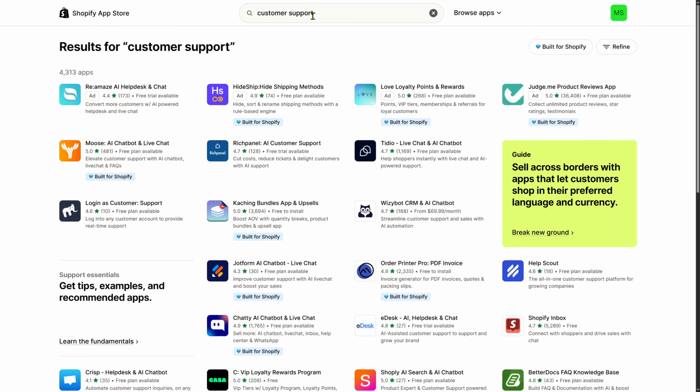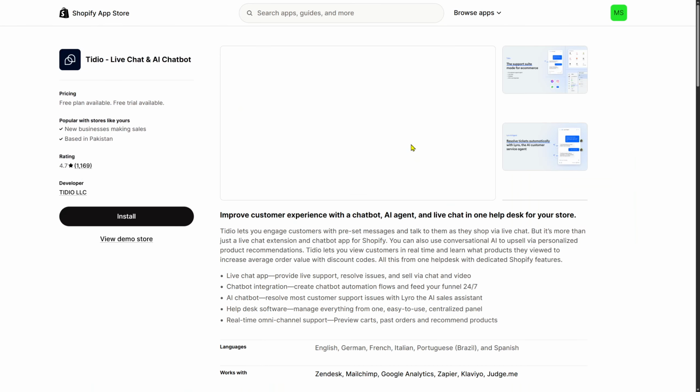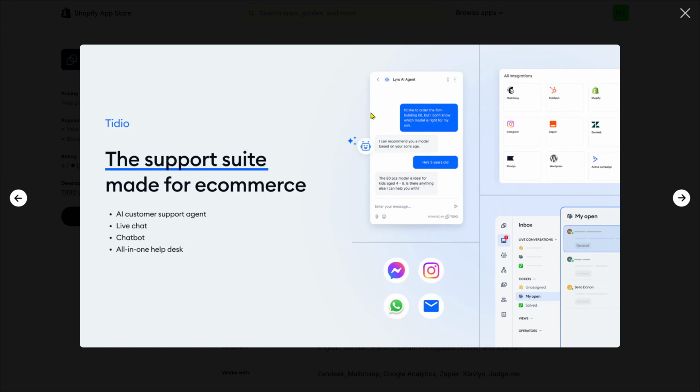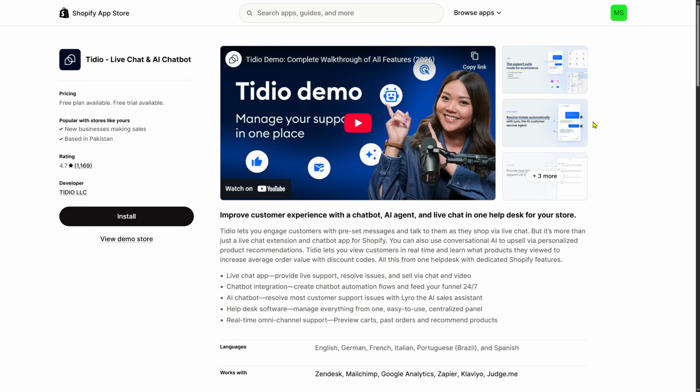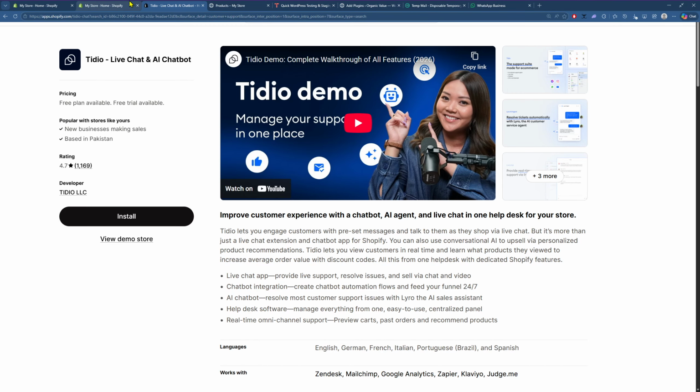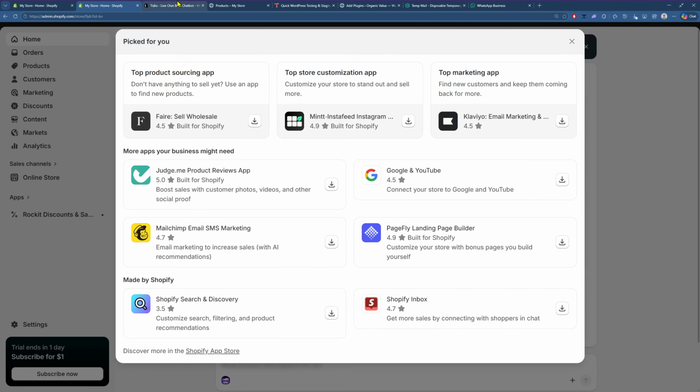Like for example, if you want to add a chat system, you can use Tidio, live chat, and AI chatbot for customer support. And this is how it is going to be working. It is going to be representing a chatbot right next to your store. Once a user or customer opens it, if they have any question, they can simply put it onto this chatbot, and eventually it is also going to be reflected onto your backend section. So these are two ways that you can use Shopify and set up a customer support. So I hope this is going to be helping.